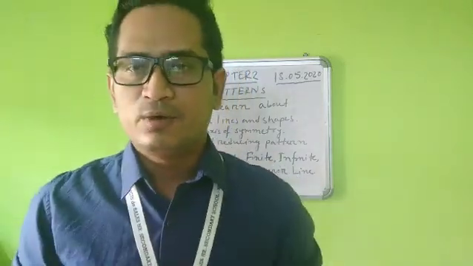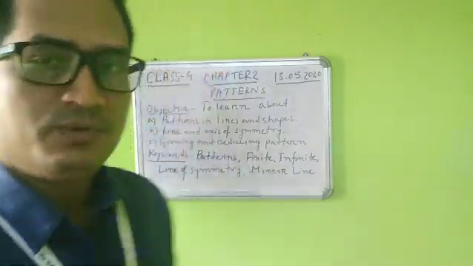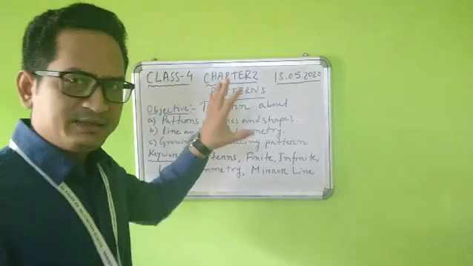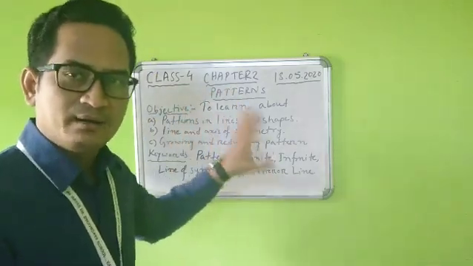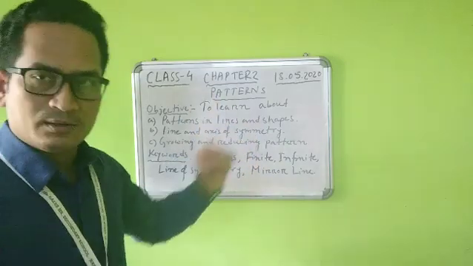Now students, today we are going to start the new chapter, that is patterns, chapter number 2. Before starting, let us see what the objectives in this particular chapter are and what keywords we are going to get in this chapter. Everything is written here. I will click a picture of this and send it to you so that you can write this down in your school copy.